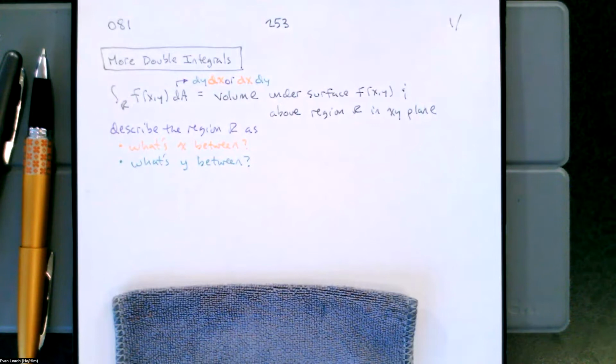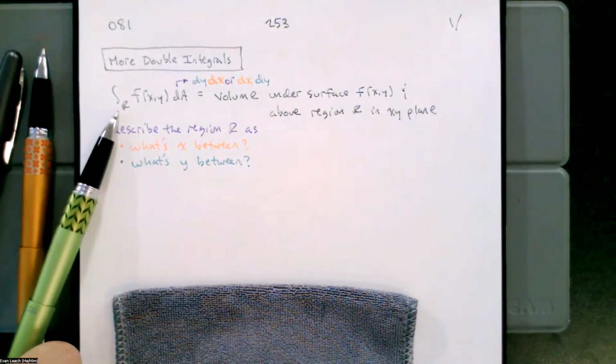If you recall, last week we were talking about integrals, specifically upgrading our integrals from functions of a single variable, where we were finding the area under a curve and above an interval on the x-axis, to a double integral, where we're trying to find the volume under a surface and above a region in the xy plane. Upgrading from curve to surface was not the interesting part. The interesting part is what happens with what we're plugging in.